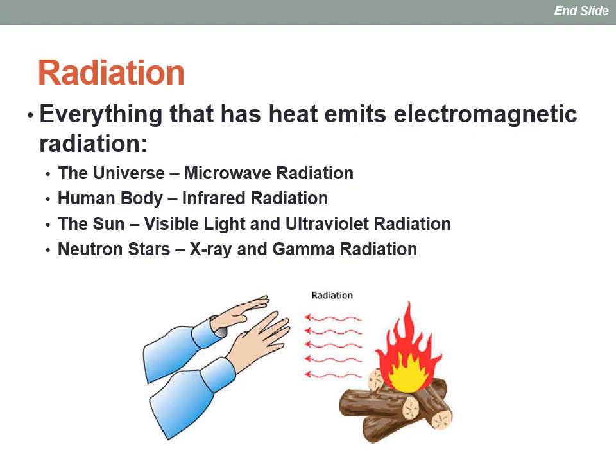That doesn't say that visible light and ultraviolet light are the only things that come from the sun. It just says that's where it peaks. That's where most of the electromagnetic spectrum comes from for the sun. And then neutron stars even have X-rays and gamma rays, which are really high energy and dangerous if we're in close proximity to it, which fortunately we're not. So if you have a fire or something, usually the first thing you feel off of that fire is not conduction or convection, but it's actually the radiation that's coming off. It's the heat through radiation that hits your hands.